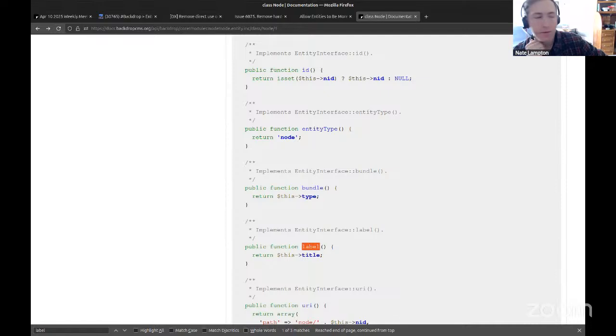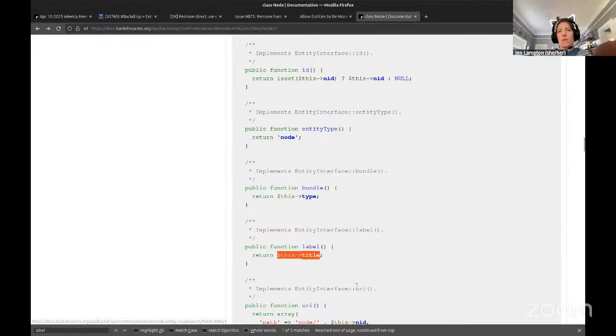So core wouldn't need a label callback for any classes, because it would use the label method, but it would say, if there is a label callback, call it. Because it would still need the label key in order to check which property it should pull from, and it would just return that, just like this. Well, this is where I like this approach a lot more than making the entity classes swappable.